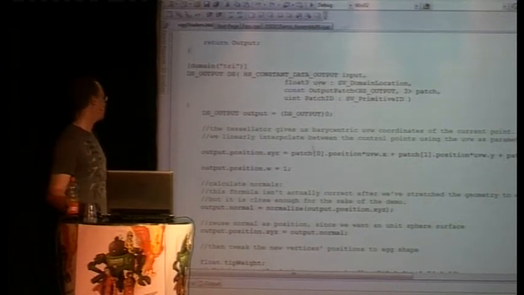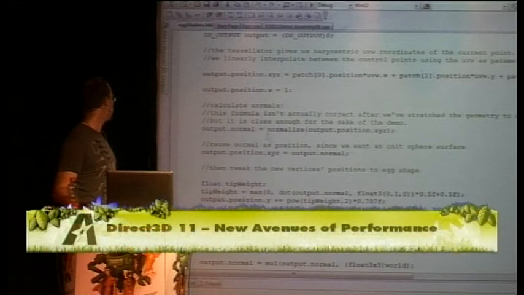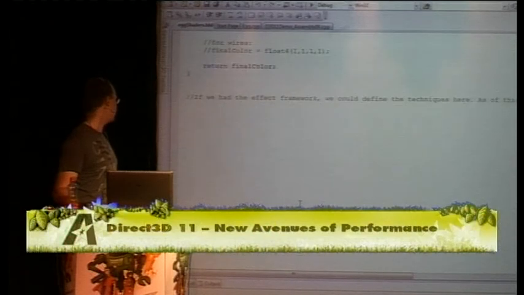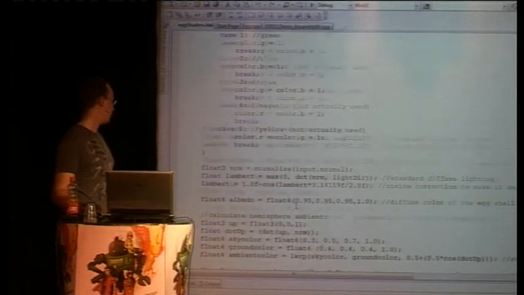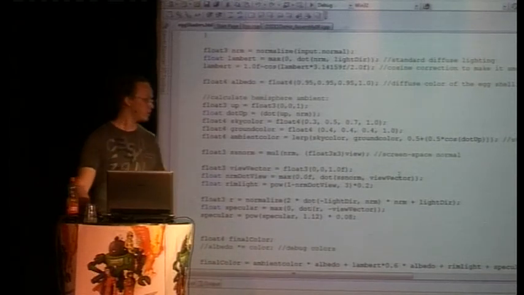For a line, it's 2 values. So the rest of this is just the egg logic. And the pixel shader is just standard pixel shader stuff which shades the egg, as you can see on the demo.